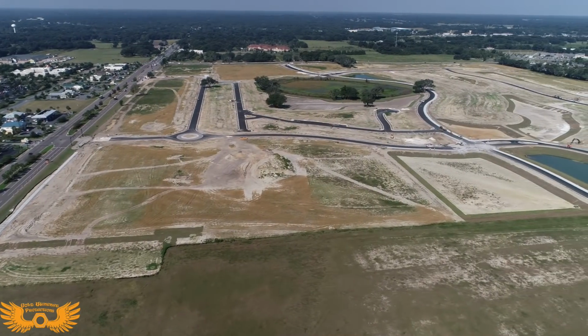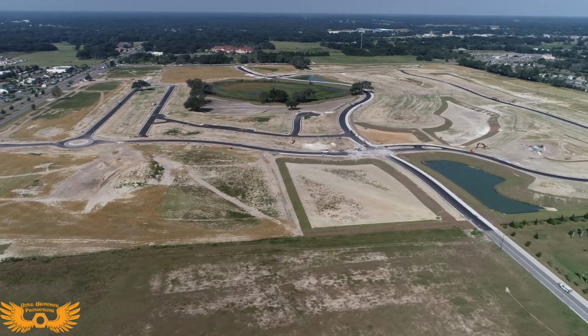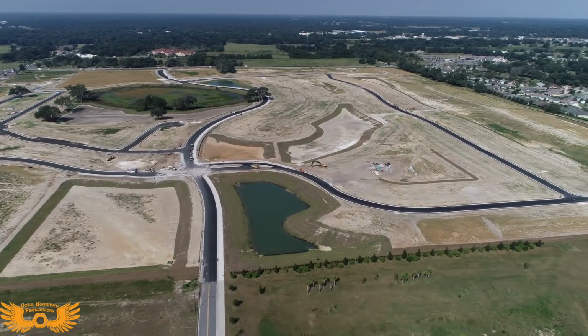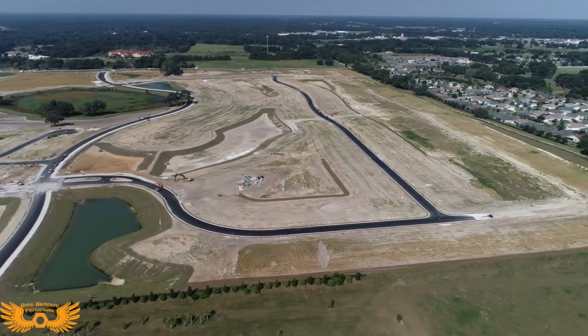This is the Beaumont development. They finally got most of their roads in. One of the things you'll not see in this video is the nice maps I had previously been using. I received a call from the villages a couple of weeks ago asking me to stop using their maps. So I'm going to stop and I have to find a new source.